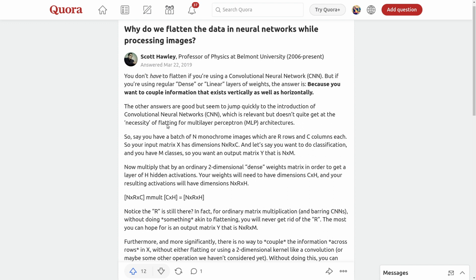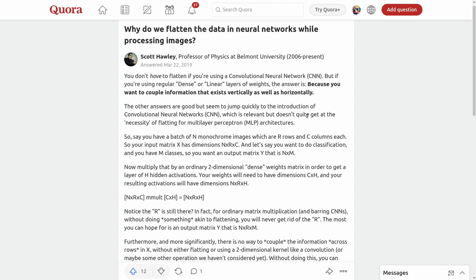And he pretty much explains what I just mentioned, that in the input layer I should not lose any information from the input images, and that's why we flatten. So he explains it very well in this post on Quora.